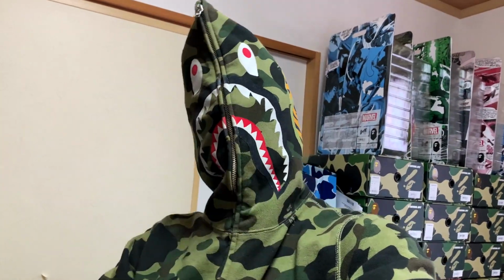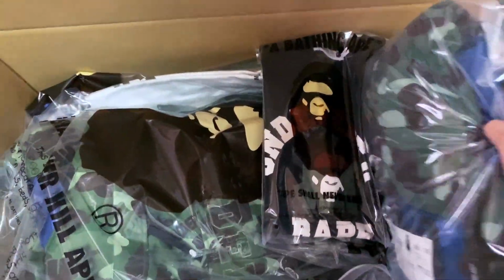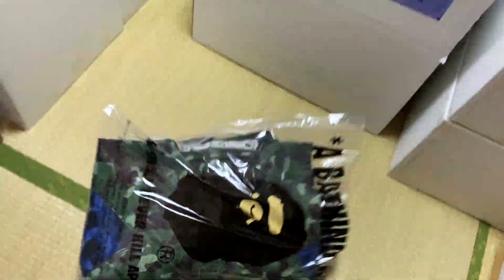Now on to my favorite item in the collection. The color camo snowboard down jacket.